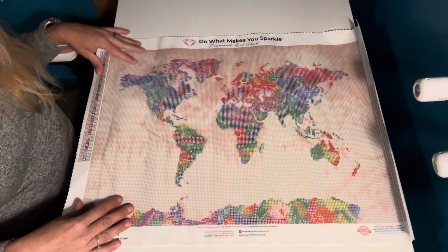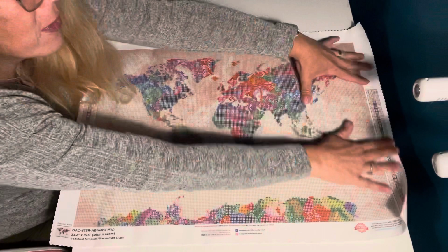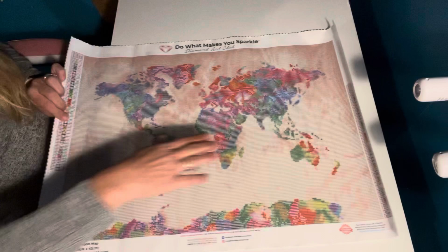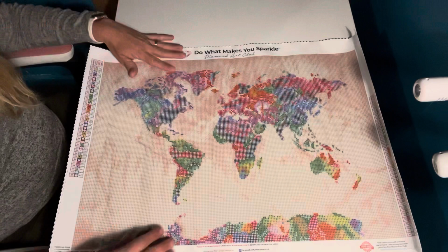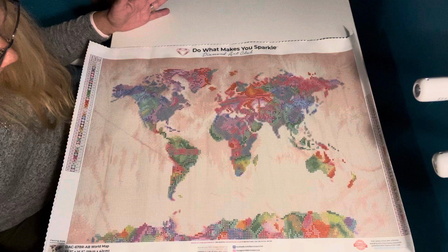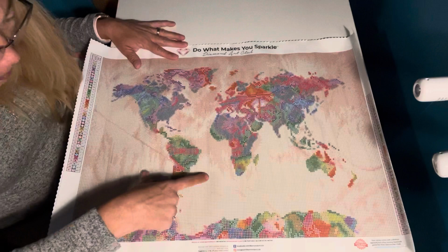That is beautiful. Okay. Another thing about Diamond Art Club, they have keys on both sides of the canvases. So that's nice. Let's see. There are 41 colors in this particular one, which I have to say is fairly impressive for how small it is. 41 colors, it's actually quite a bit. And there's a lot of color blocking in here with the water. Quite a bit of it.